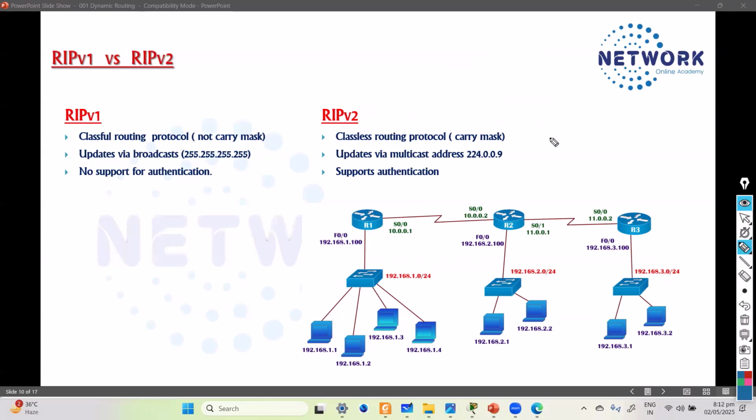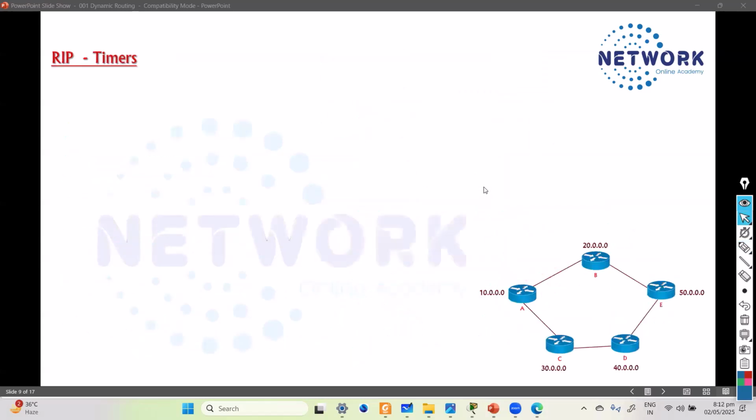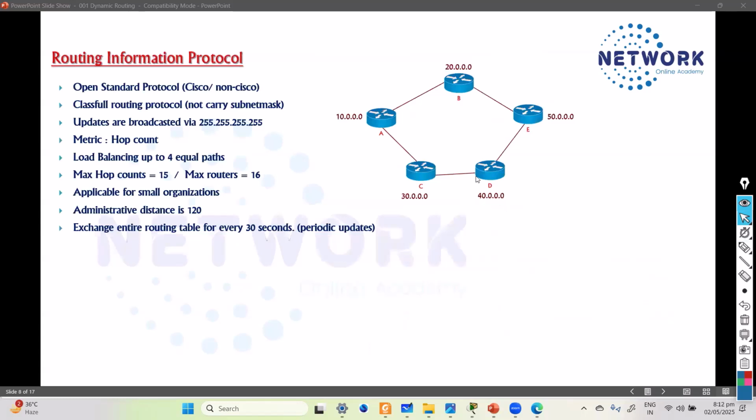So apart from this, the rest of all the features, whatever we covered, are still the same. There are few changes. Administrative distance is still 120, maximum hop count and other points remain the same. So only a few things have been updated. But again, as I said, in today's scenarios, you don't see the RIP protocol being used. But I'll be covering this protocol just to understand the behavior of dynamic routing protocols. And of course, every protocol works differently. Every protocol has its own way of doing things.